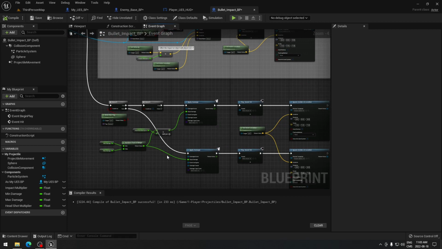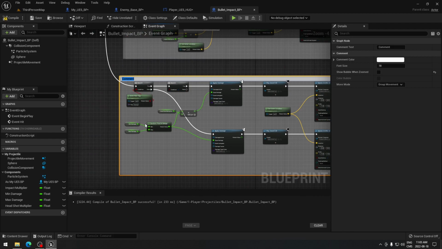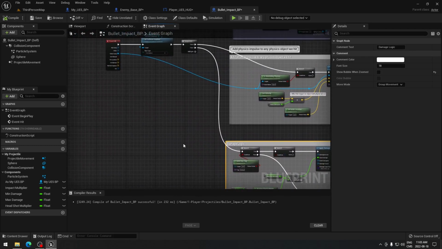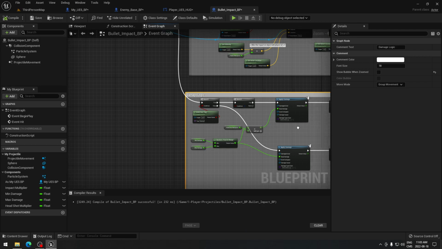because we have to implement our trace line to our character before being able to try to do damage to the AI. So I'm just gonna select this for now. I'm gonna do a comment, and I'm gonna call that damage logic. Here we go. Perfect. So in the next one, we're going to implement the line trace, so we can continue this code here and being able basically to connect that to our character. So with socket and bones, we'll be able to target the head and do our damage.